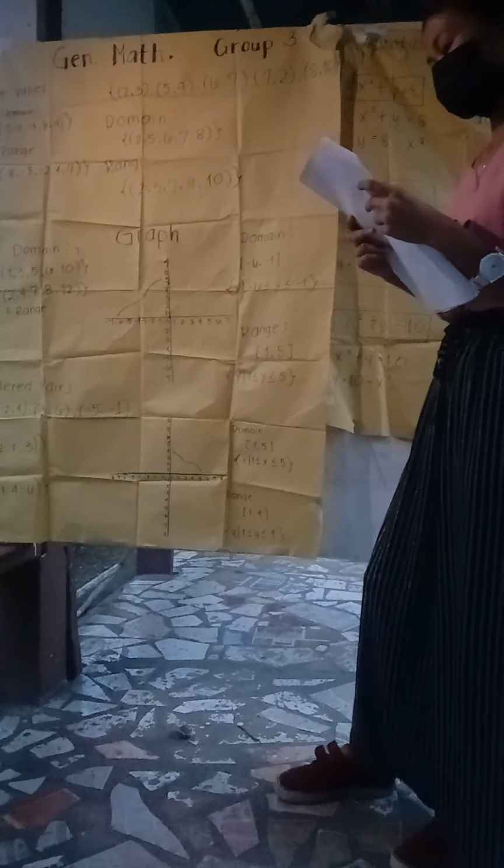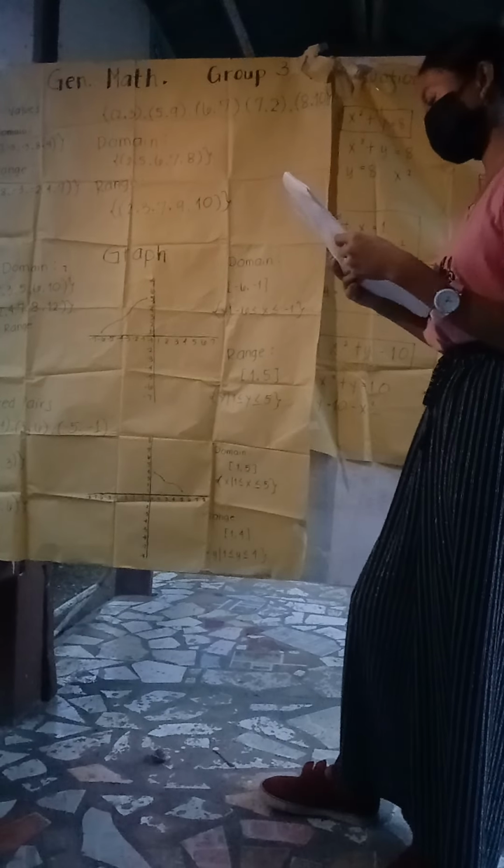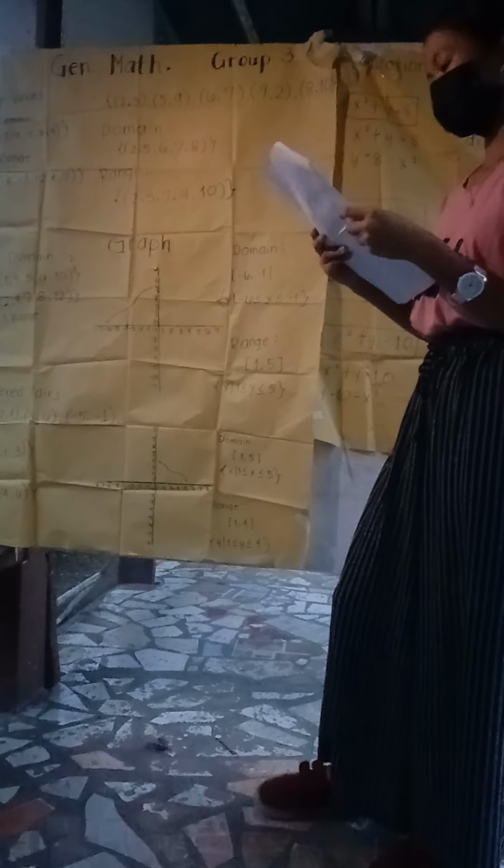x squared plus y equals 8. To find the domain, solve for y. x squared plus y equals 8. y equals 8 minus x squared. The x squared is being transferred to the right side next to the positive 8. How do we find an example of x? So there it is, x equals 1. So y equals 8 minus 1 squared. Multiply the number by itself, which is 1 times 1, and the answer is 1. So y equals 8 minus 1, which is y equals 7.